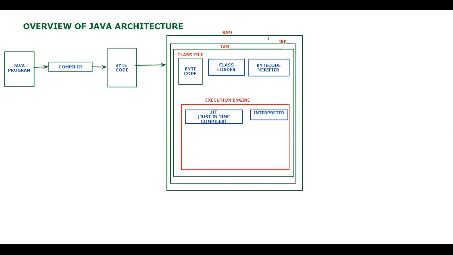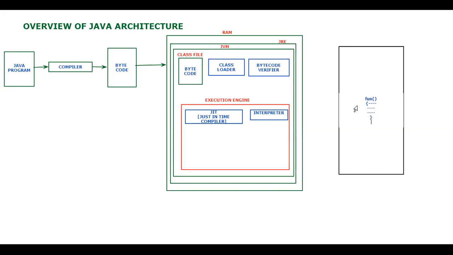Observe now carefully. I would like to consider an example here. Assume that this is a Java program. Here you will be writing some function, and after writing it, you have written some piece of code as well. After which, again you have some set of piece of code. Then again, what you are doing is calling the same function.